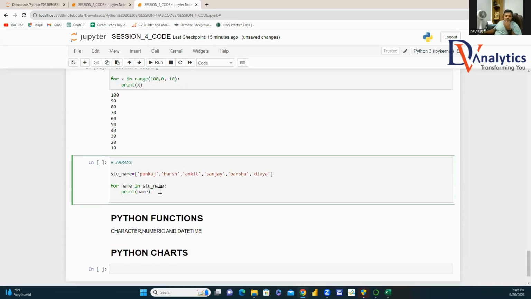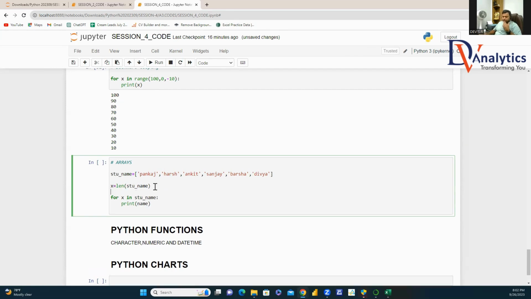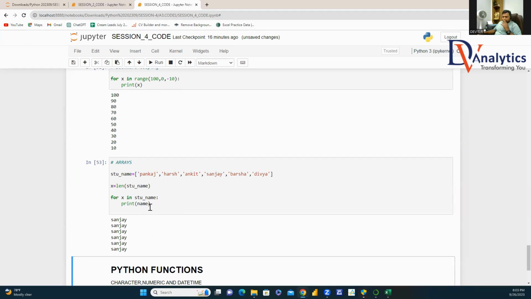Okay. So guys, what is given here? You have given the student name. Now what I want to do, let's say I'll create x is equal to the length of the variable name, which is your student name. You will say for x, the length which you have defined, it should be in the student name. There you want to go for printing this. If you do that, ultimately it is going to give the value as what?